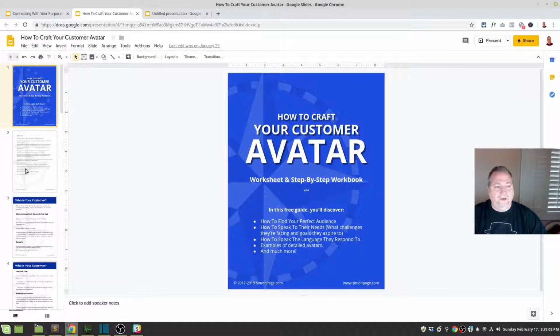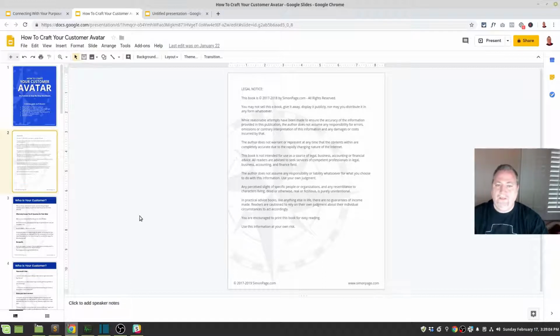The second page that you're going to want is a legal page. You can find this kind of copy anywhere on the web, and it will help take a little bit of the risk out and protect you in case somebody decides to run off with your information and do something crazy.